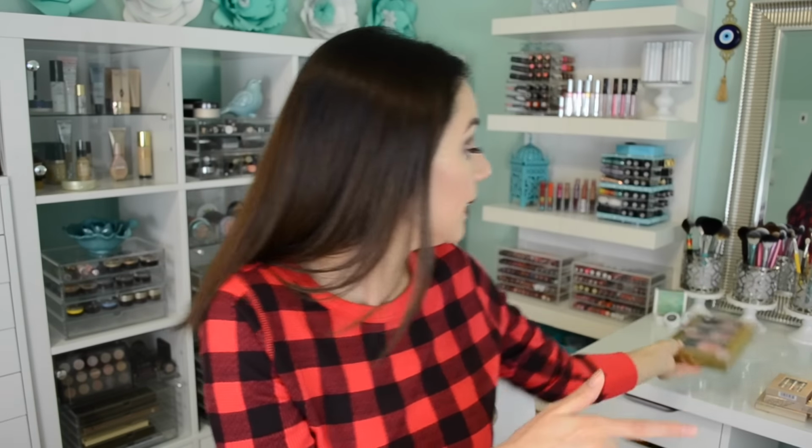These blushes, you guys, honestly, when they just came out, I was like, Dani, you are a blush addict, and the last thing that you need is any more blush. So I thought, okay, I wouldn't be a good beauty vlogger if I didn't at least try one to get familiar with the formula so that I could actually have some frame of reference. I fell in love, and now I have 4. So these blushes are awesome. This is definitely a great stocking stuffer idea because they come individually wrapped in little boxes. So you could get this and have a gift for each one of your friends.